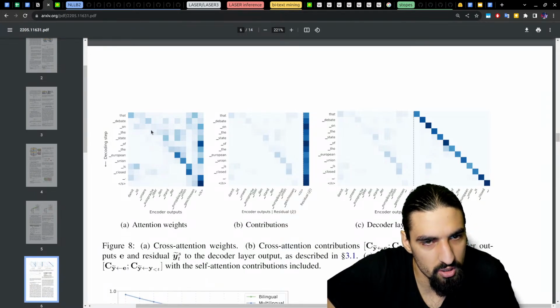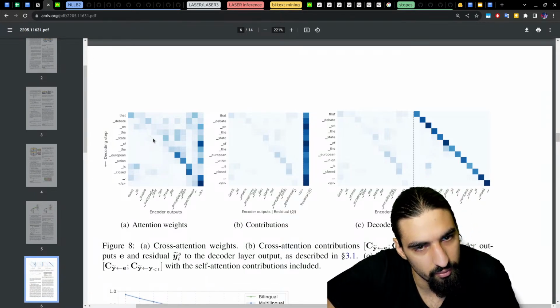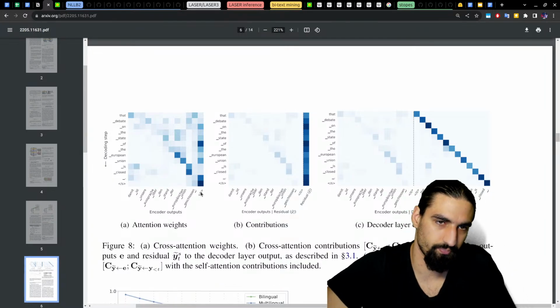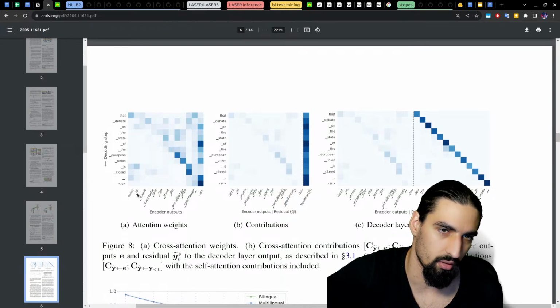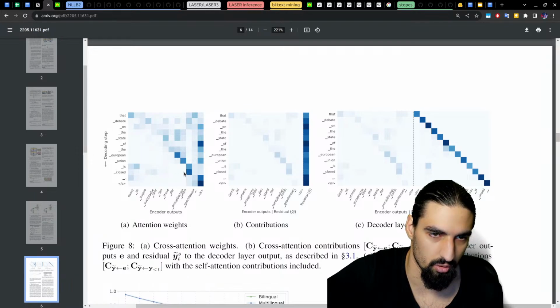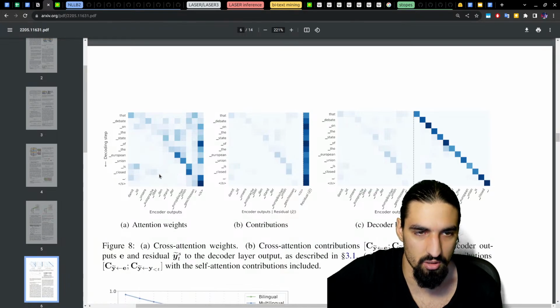So we expect to see a strong diagonal signal here, right? Damit ist, on is. Geschlossen should be on closed. And it is. Geschlossen is on closed. So basically this one focuses the most on closed.